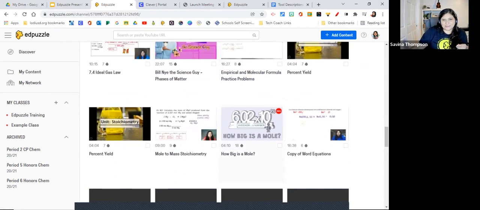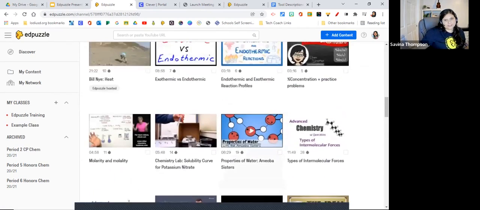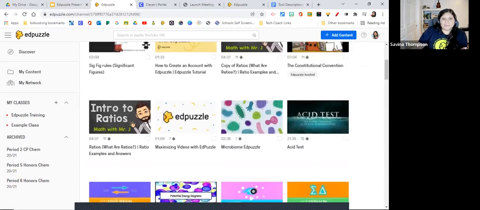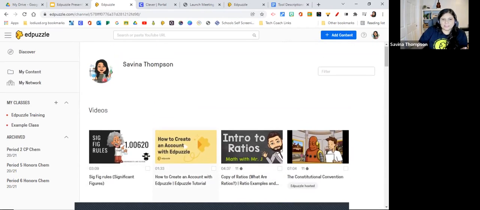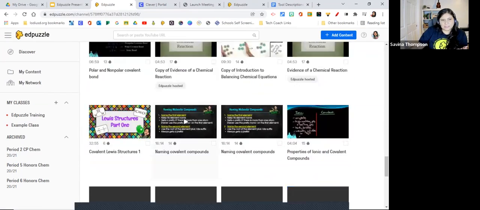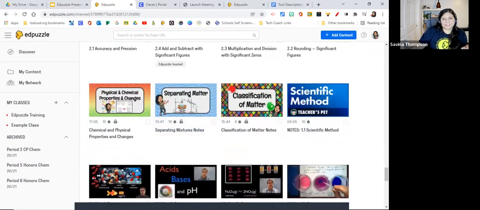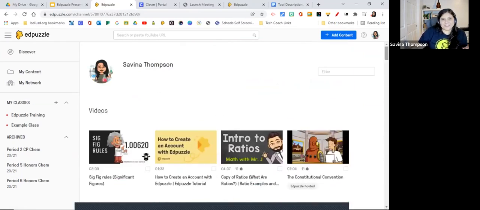If I wanted to collaborate and help another teacher, or you're just interested in what I have used before, there's my list. Now it looks like you don't see the folders that I have created, and you just see the very, very long list of Edpuzzles that I used in the past. I've used quite a bit.